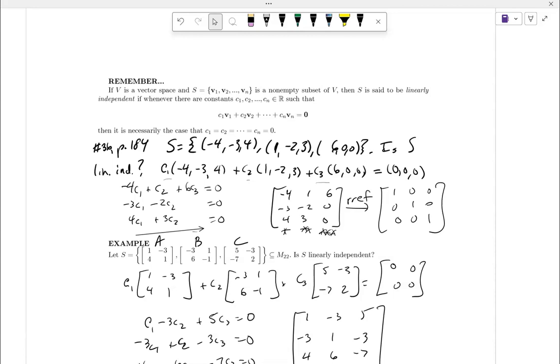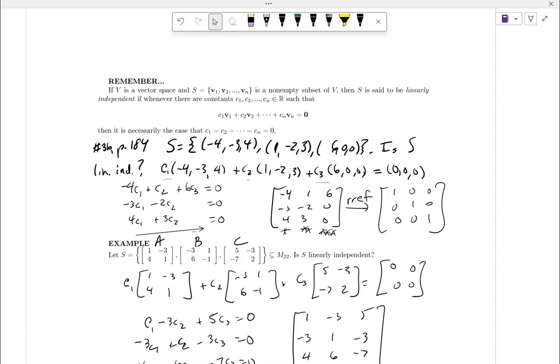Okay. So we did a couple of examples last time. We asked if a particular set of vectors is linearly independent. We just picked one of the examples out of the book and looked at a set of 3 vectors and asked if it's linearly independent. We set up a system of equations. We know that to solve the system of equations, we row reduce, and we notice that the matrix we're going to row reduce, we can just write those vectors as columns in the matrix and then row reduce and get what we need.